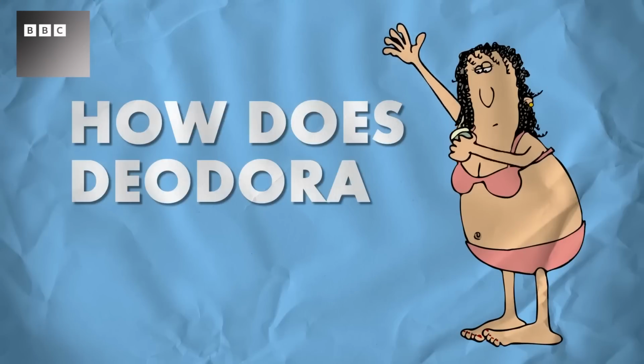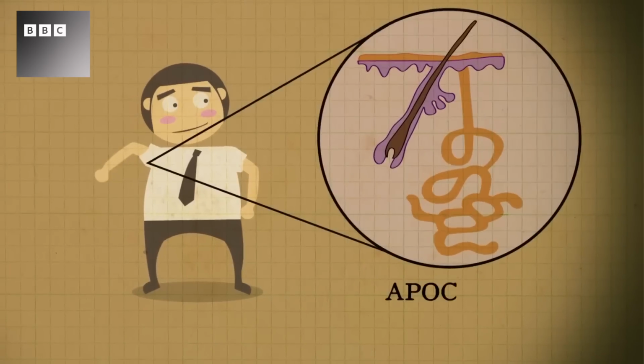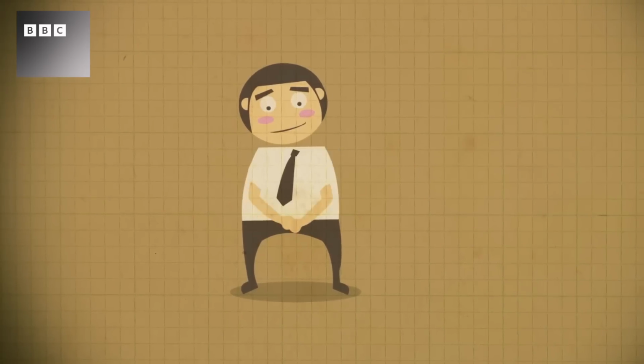How does deodorant work? You stink. Sorry to be so brutally honest about this, but it's better that you hear it from me than by finding a growing pile of soap or perfume left for you by your work colleagues or your family members. Your natural aroma is actually the result of various things, including your diet, your genetic makeup, but the primary suspect is the apocrine sweat gland, present in both your armpits and what is delicately termed your genital region.